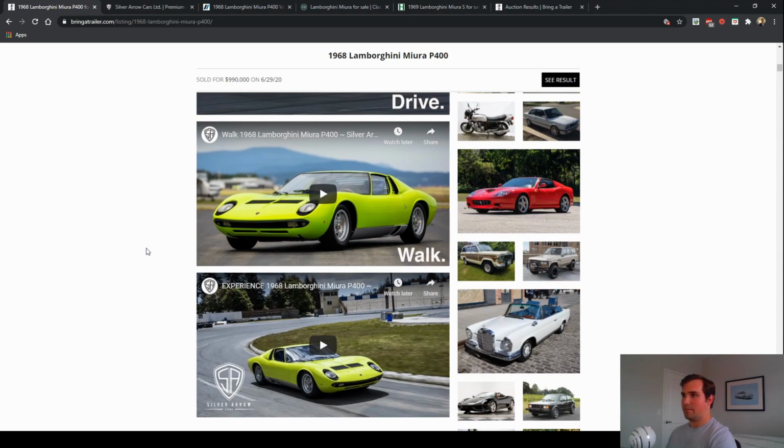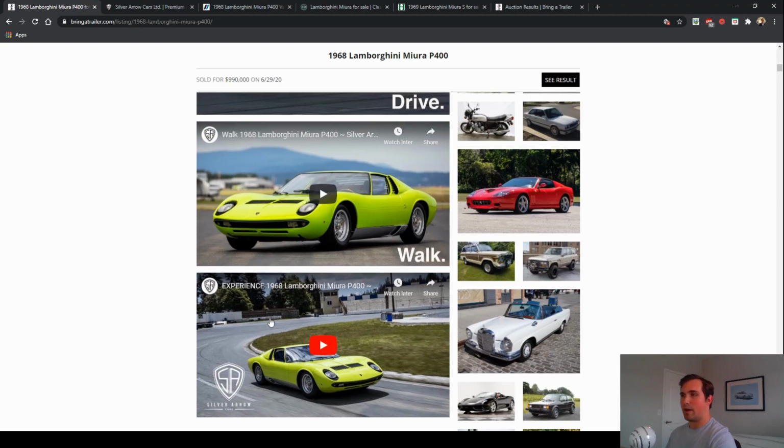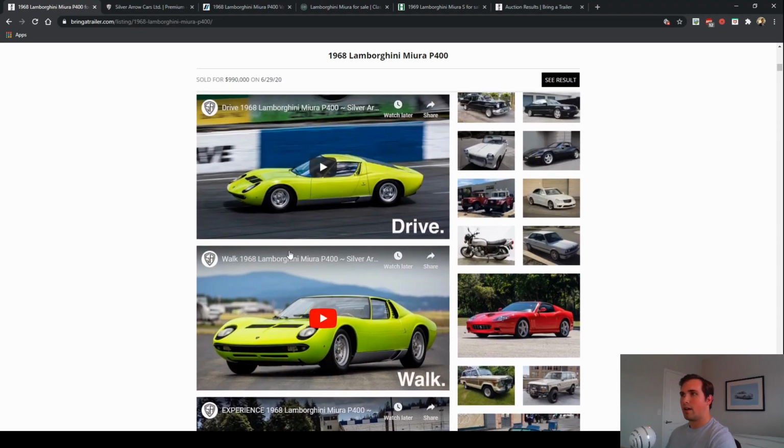The auction itself is something I did want to talk about. This auction was done to a pristine standard. The seller did a wonderful job here. As you can see, they have three videos, and each one highlights the car in a different way. This one's a driving video. Another is a driving video where the dealership itself talks about the car, and the third is a standalone video of the car where they go through a couple more details and features that may not be seen during a driving film. I think that's really cool.